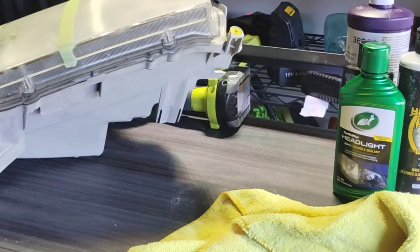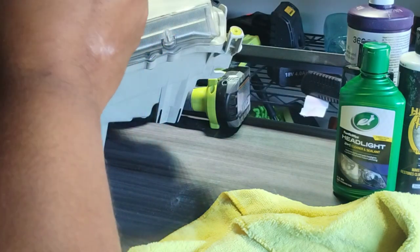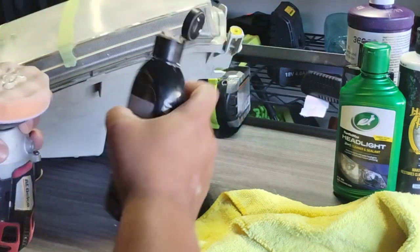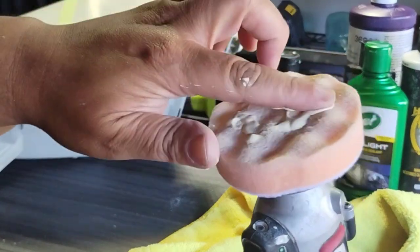As you see here, I'm just showing you that I'm going to be using a different pad for each one, so there's no cross-contamination in these testings. Right here, I'm going to use the one I used yesterday that already has a little bit of the 3M hard lens cleaner on it.